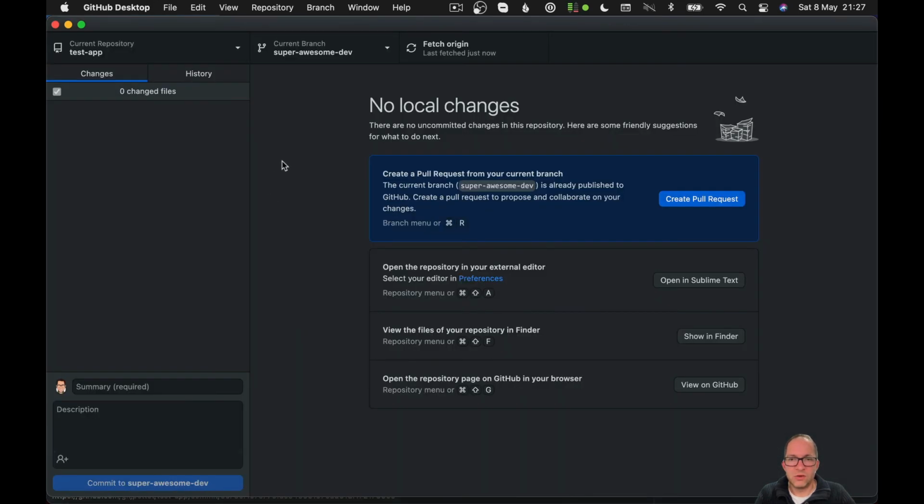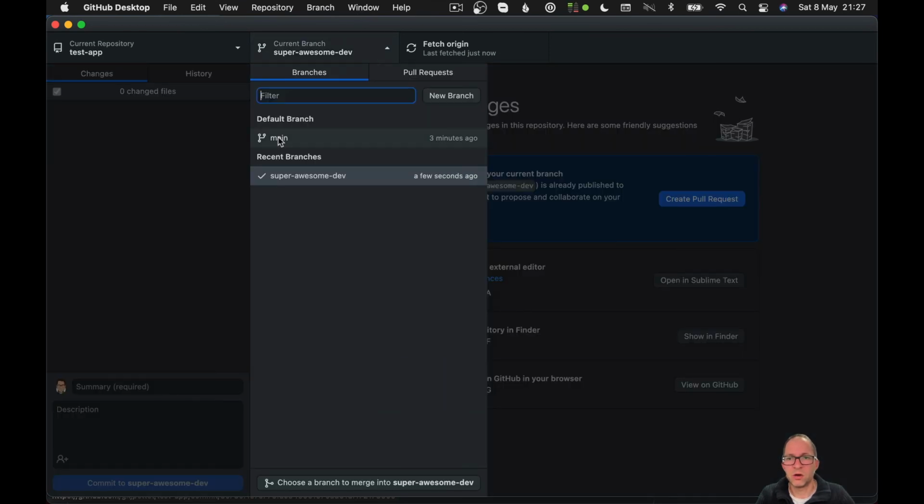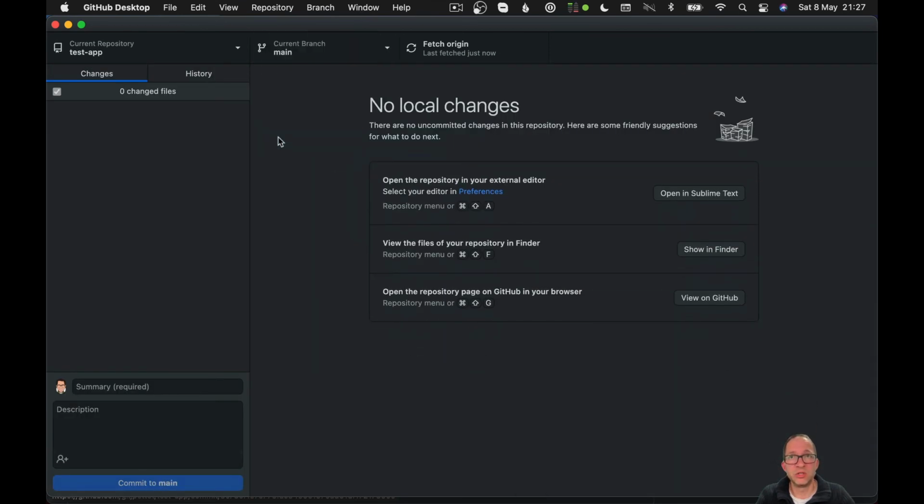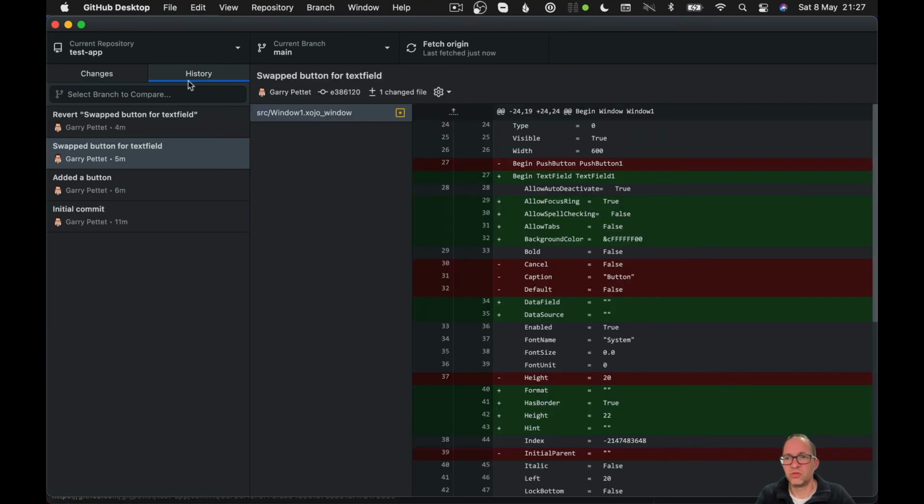Now let's say, okay, I'm happy with those changes. I've made all these changes and I want to merge them into my main thing. How do I do that? Really easy. We change the current branch back to the one we want to merge into, in this case, back into main. If I go to history, it shows me this is the history only for main. There's nothing about the super awesome nonsense in here.